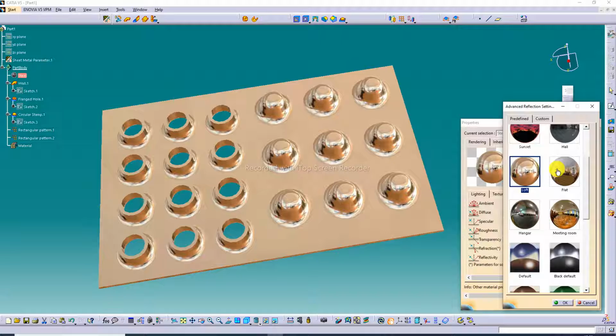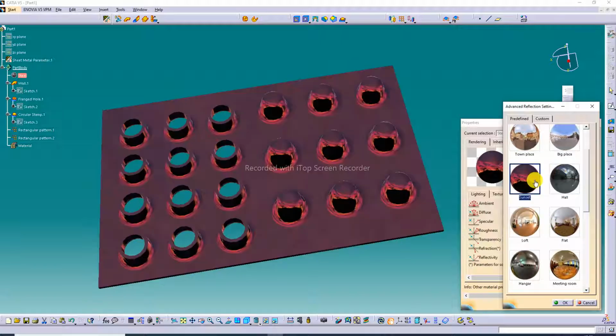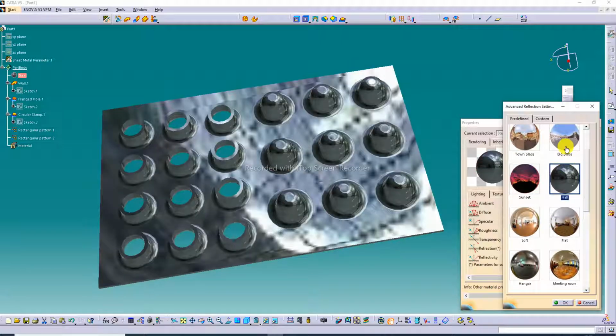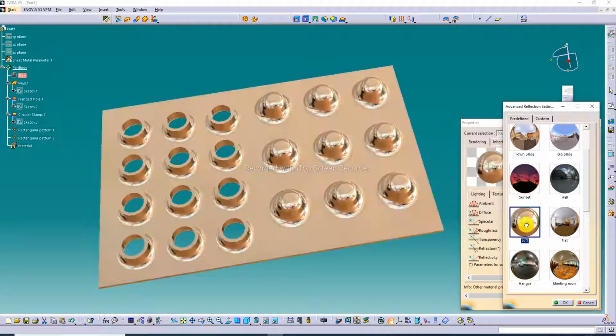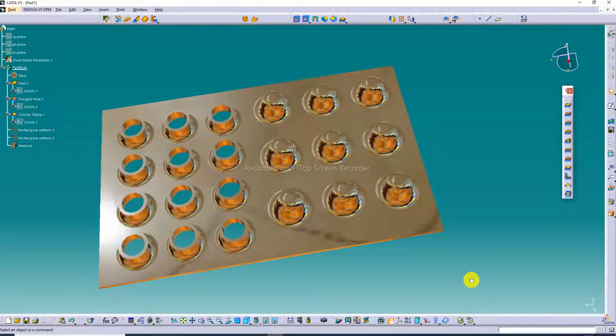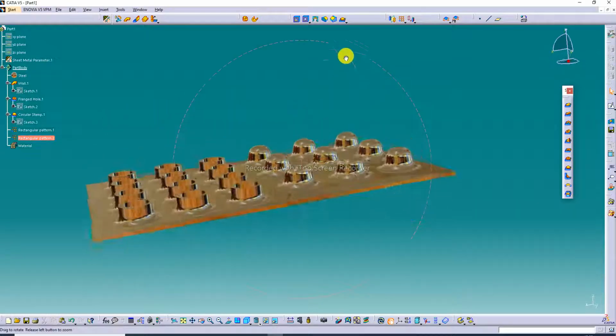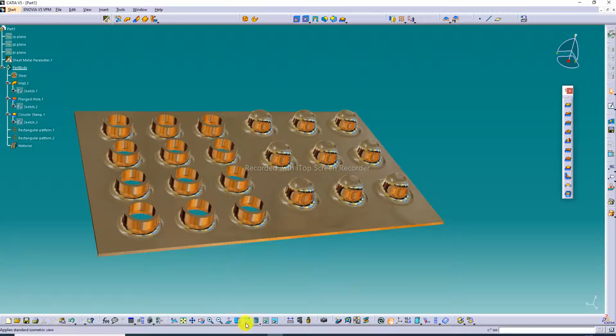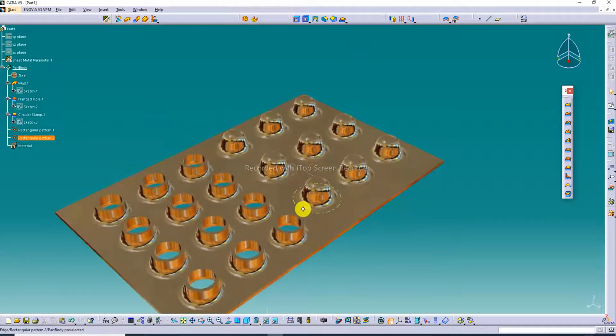Okay, any material is used. This is perfect, this is nice. This is a perfect body in isometric view, looking so nice here.